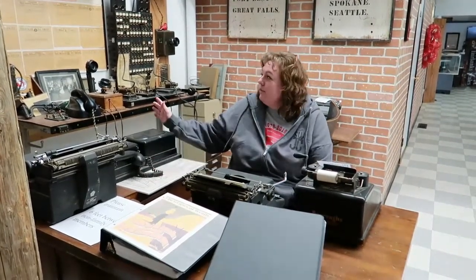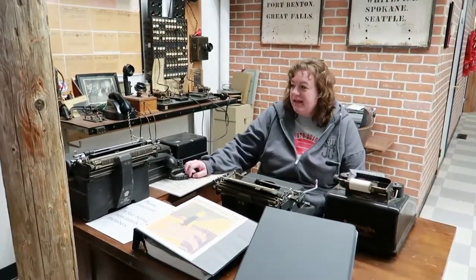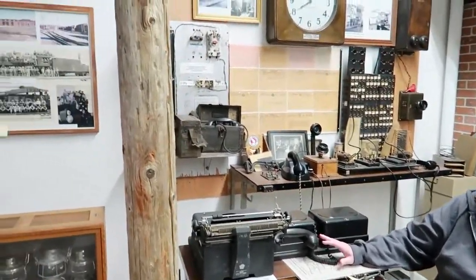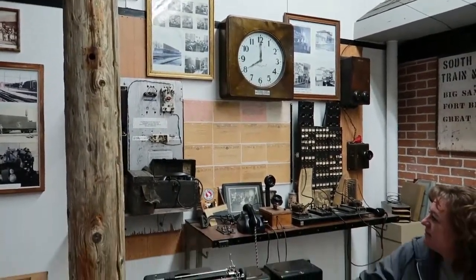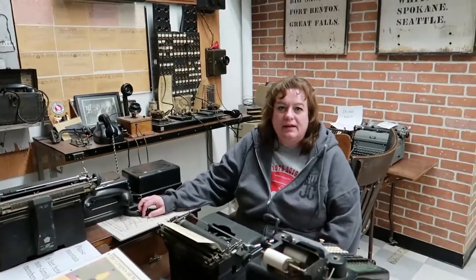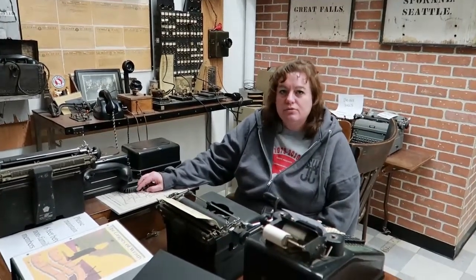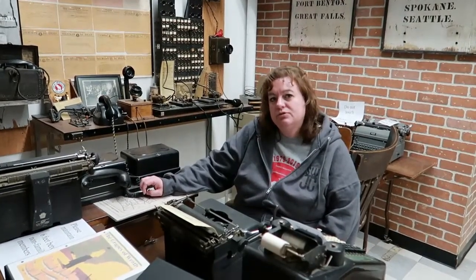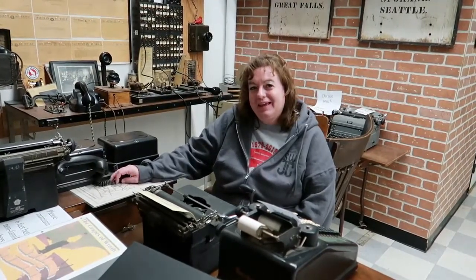Displayed here is a relay office that's set up as it would have been in its time period, with some telegraph briefings and things like that. Throughout the Railroad Museum, we have a lot of different items and memorabilia and pictures and crews that worked on the railroad at a period of time. And then we also have an HO scale train layout that's really fun for all ages to come in and enjoy and check out.